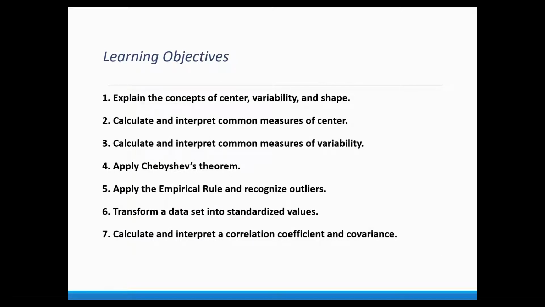Everybody, I am Chebyshev, and in this lecture I am going to explain the concept of center, variability and shape: calculate and interpret common measures of center, calculate and interpret common measures of variability, apply Chebyshev's theorem, apply the empirical rule and recognize outliers, transform a data set into standardized values, calculate and interpret a correlation coefficient and covariance.